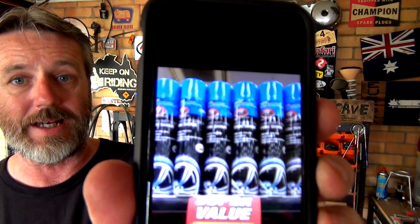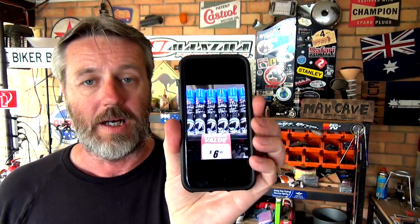The other one, the super cheap one, had a whole heap of warnings, like all that stuff and more. And it mentioned don't spray it onto plastic, don't spray it onto painted surfaces. So I'm thinking that is not going to be as good as this, because I spray it and it goes over painted surfaces, plastic, rubber, the aluminium, the motors, everything, and it all gets heated up, and I know that does not have a problem. The seat, all over the seat.